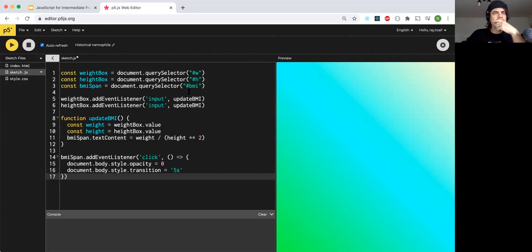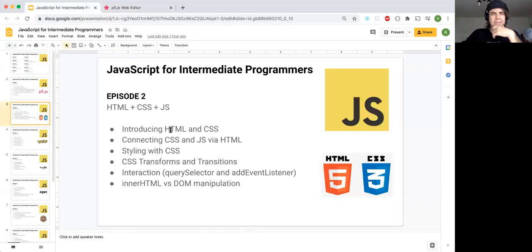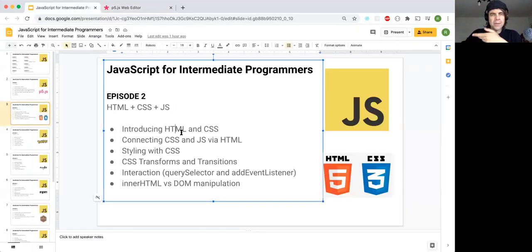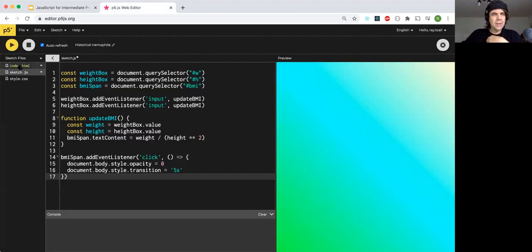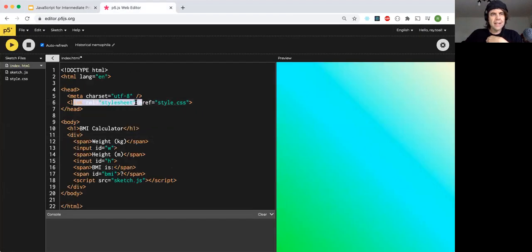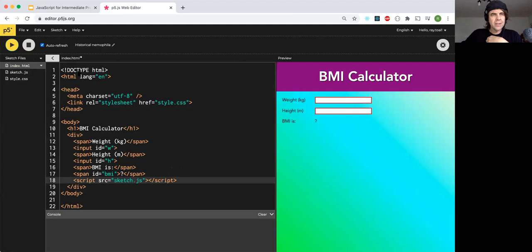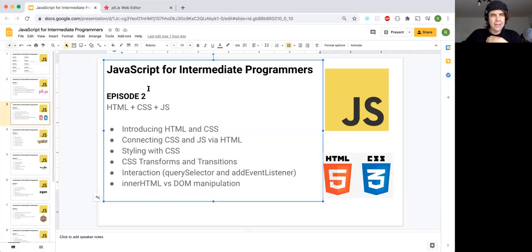Okay, now is there anything else we should cover? What have we covered? HTML is for markup. That's what content you have. CSS is your styles. CSS and JS are connected in the HTML how. CSS is connected via a link element, and the JavaScript is connected via a script element. It's interesting that they're different, but that's the way it goes. We did a handful of styles in CSS, not a ton. We transformed using a rotation, showed you how to transition.